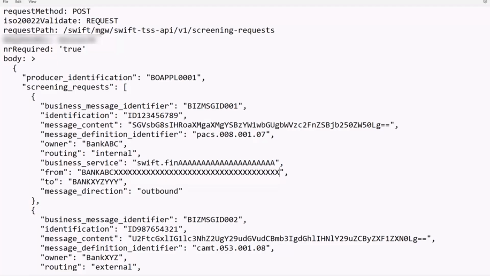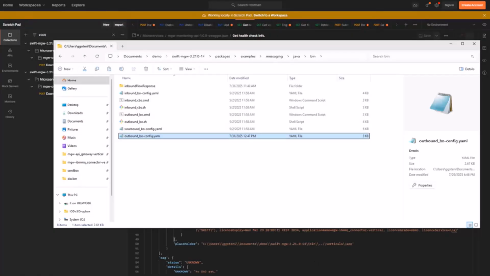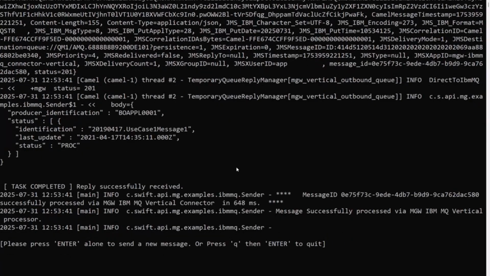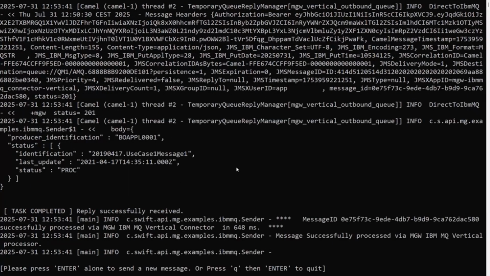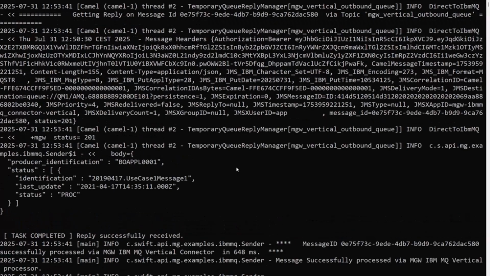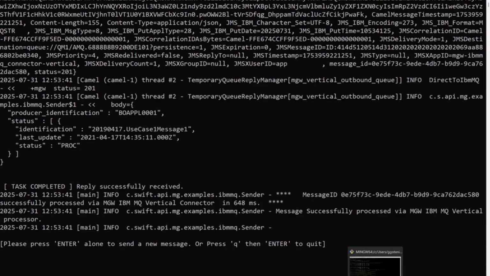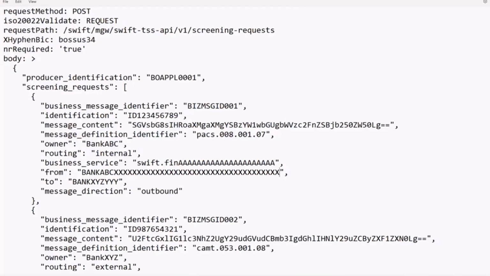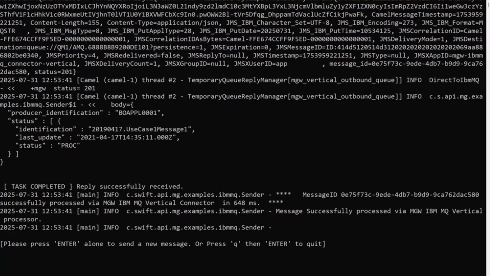So let's try to make a request, right? Okay, sure, no problem. And let's see what would be the outcome. Press enter again. Okay, that was successful. That's something that we need to look at in terms of improvement, because my assumption was that we would be effectively validating the API request against the OpenAPI specification, but that's an additional point that we need to look at. So for the rest, thank you very much.